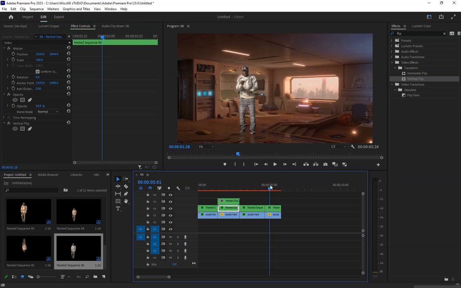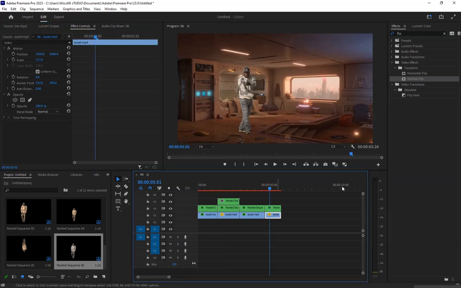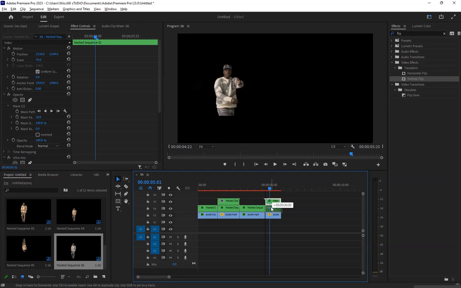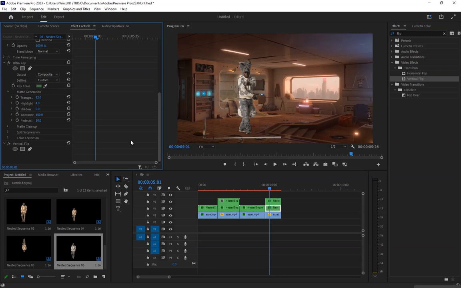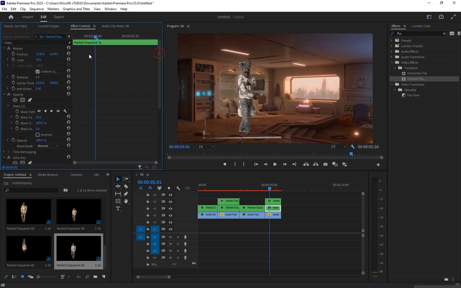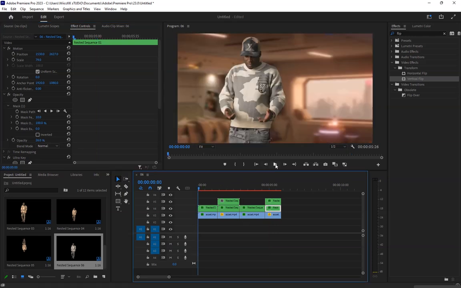Okay, then we'll come here too, and I'll do the same thing here. Vertical, so it's going to be on the top like this, and push it down, and take the opacity down to 26. Okay, so let's see.